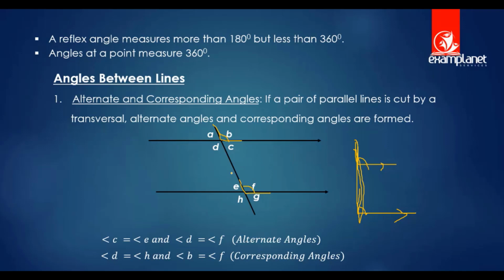So you should be able to recognize them when you see them: alternate angles, corresponding angles, and all that. You can have different shapes for the corresponding angles. You can have something like this, and then maybe another one like this. As long as these two lines are parallel, this is parallel to this, so this angle and this angle could be a straight line. All right, so they are corresponding angles.